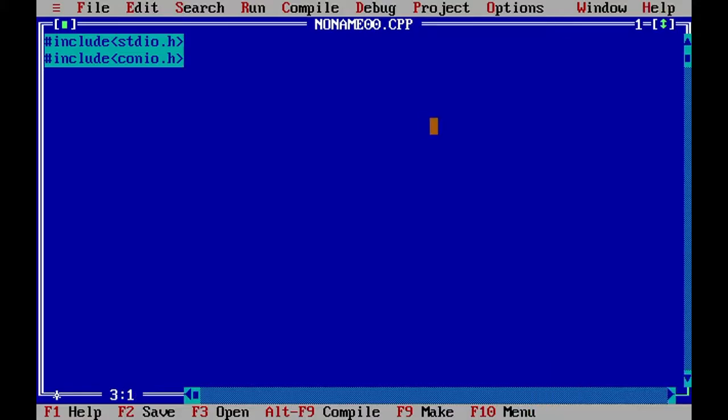Now start coding. First of all, we write void main, then open a block, then clear screen.